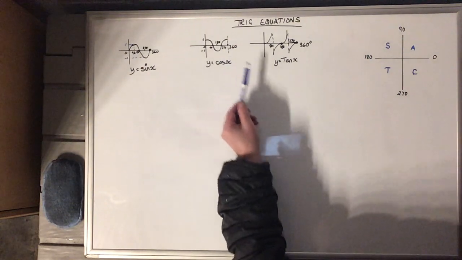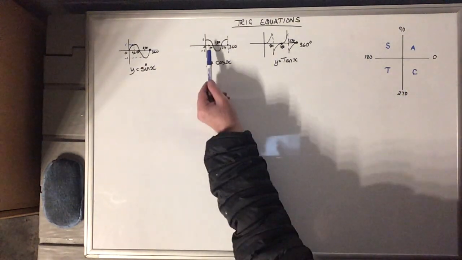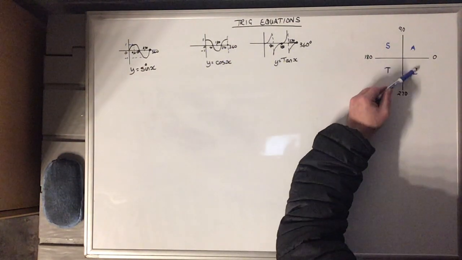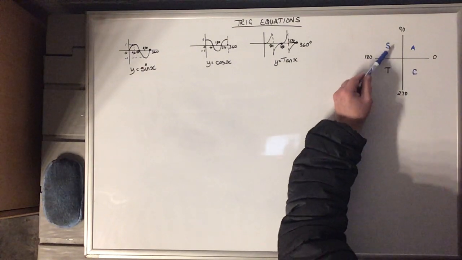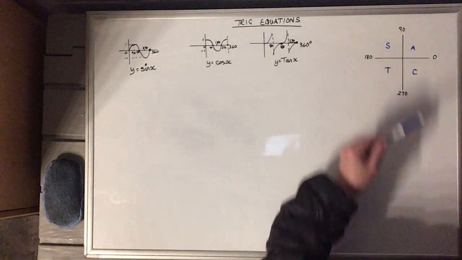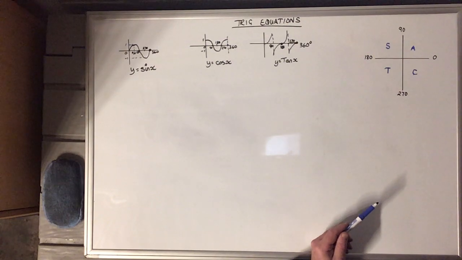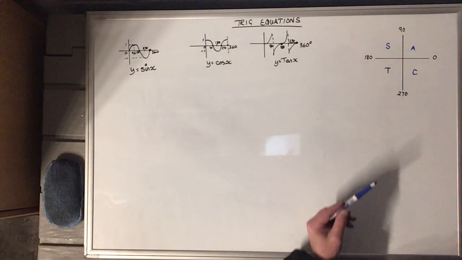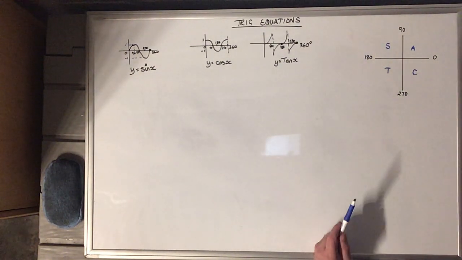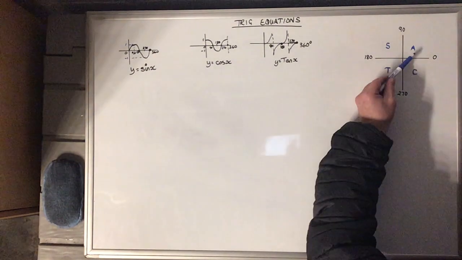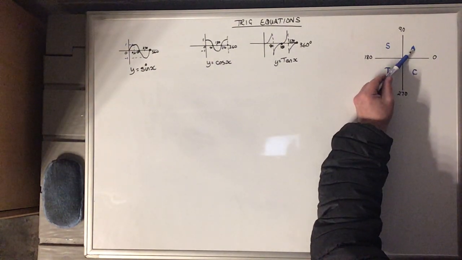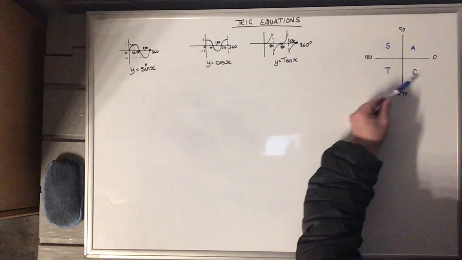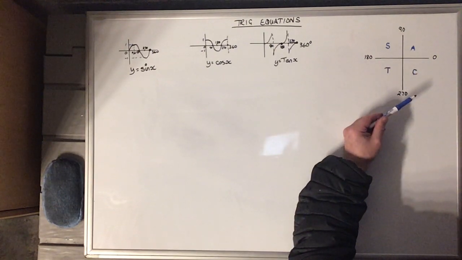Same idea with cos. Cos is positive in the first and the fourth quadrant, that's in here and in here, and because the C's not in these two, it's negative in there. And that's going to help us to solve trig equations. Now, when you're using your calculator, you always work out the positive value in here, always, and then we can translate it into the quadrants that we need, depending on the question.